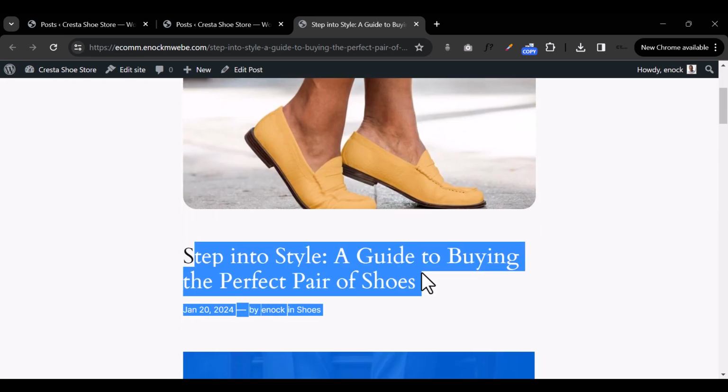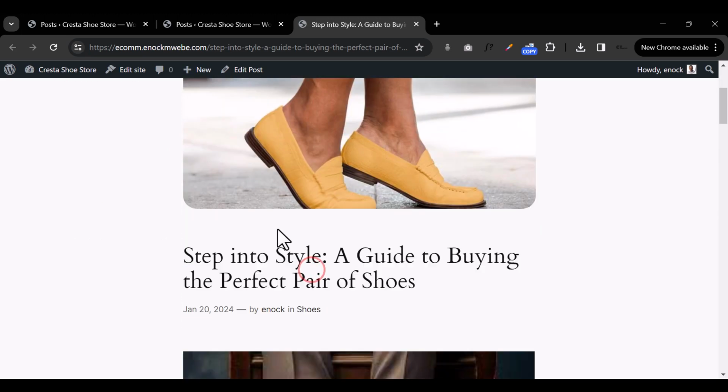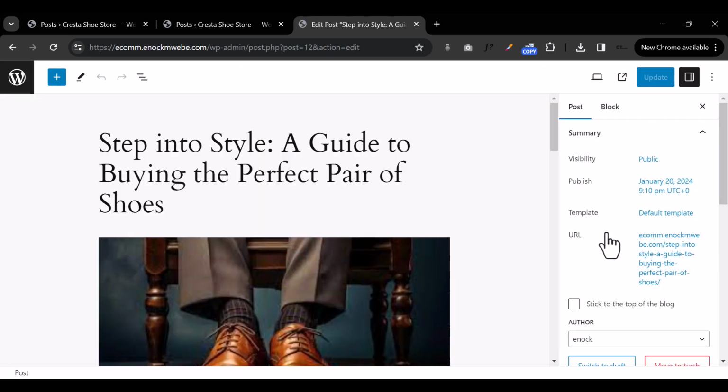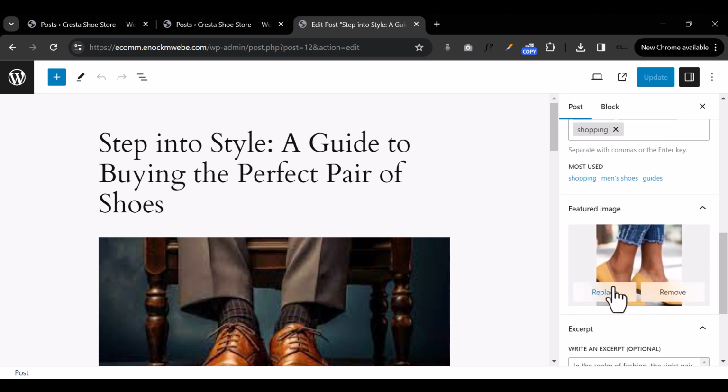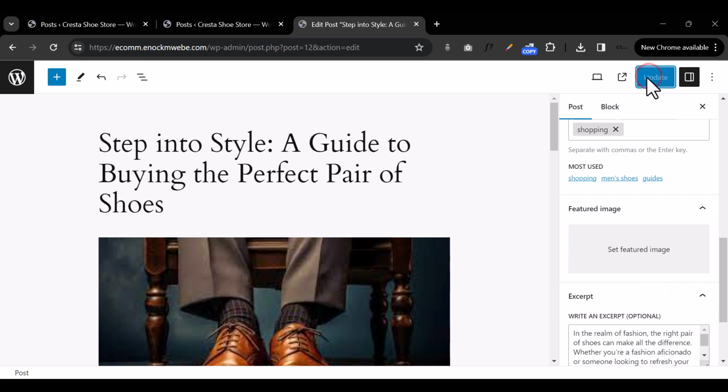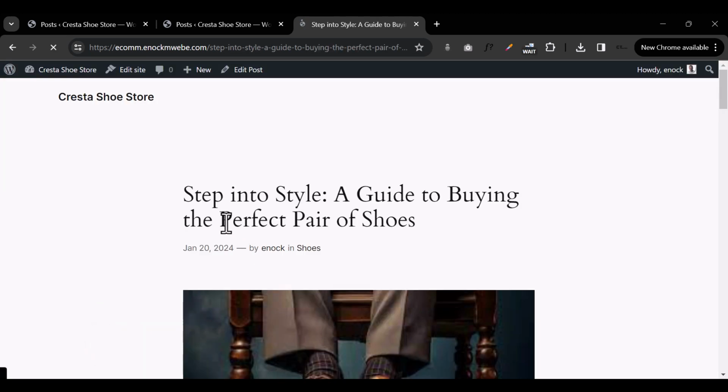All right. But if you want to remove this temporarily, you can click on edit post. Then once you're in the post itself, make sure this is turned on. So you come under post, and under featured image, you can simply click remove. Then just update and leave it here for a while. So when you view the post, the featured image that was up here would be gone.